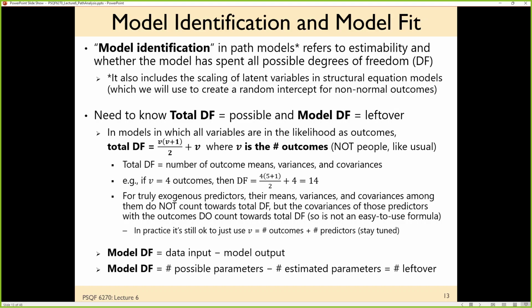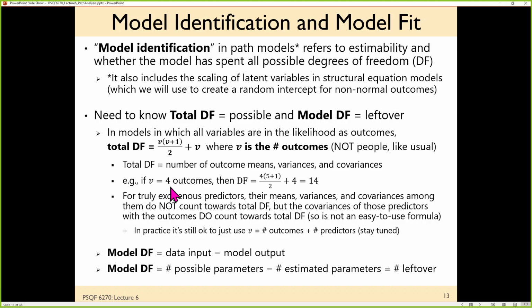And to be honest, this is much more of a big deal in structural equation modeling once you have latent variables to the story. In path analysis, you generally don't need to worry about this as much because path models are usually just identified or very close to it. But the number of total possible parameters that you can have is given by this formula here, where V is the number of variables in your model. Variables times variables plus 1 over 2 plus the number of variables is the means. So this total gives you the number of means, variances, and covariances of your variables.